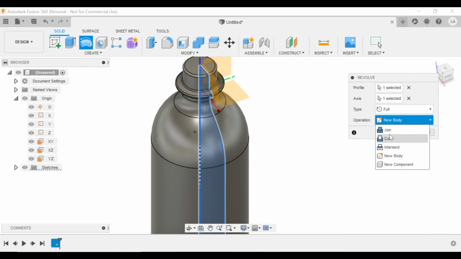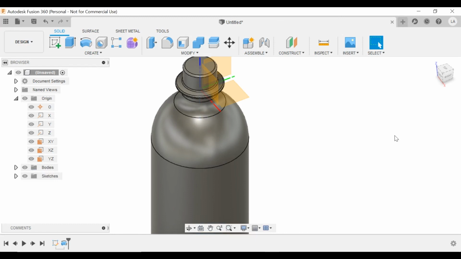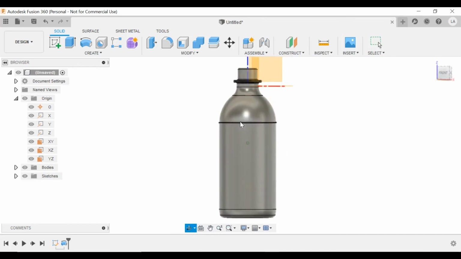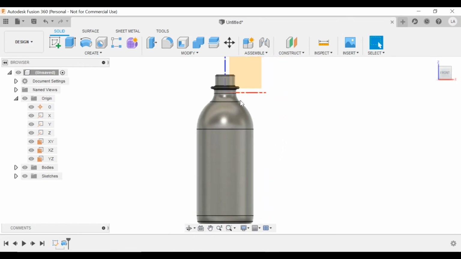And for the operation, you can either do a join, which can join two solids together, so you can join the solids by revolving there. You can either cut away from a solid using your profile. You can either intersect, which is where you would revolve your profile around, and whatever is intersecting with the solid that you're interacting with, that is what's kept and the rest is taken away. Or you can just create a new body or new component, and we're going to create a new body. So if you click that and then click OK, there we go, that's created that. So that's the first part of our model created.